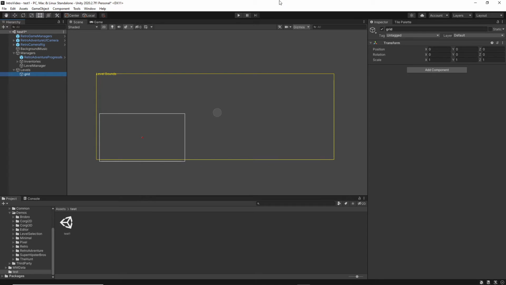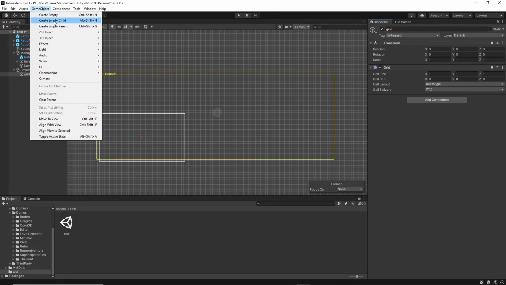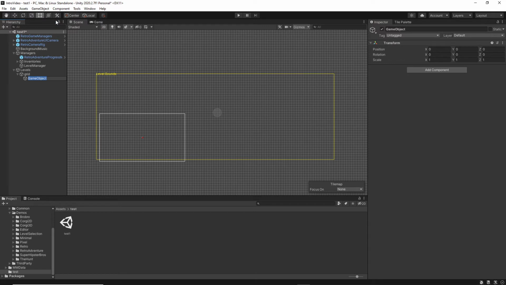And we'll go over to the inspector, we'll add in a component, grid. Now inside the grid we're going to create a game object, and it's going to be an empty child, and we're going to call that platforms.